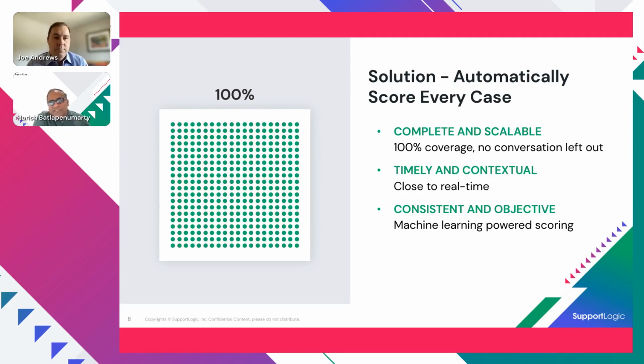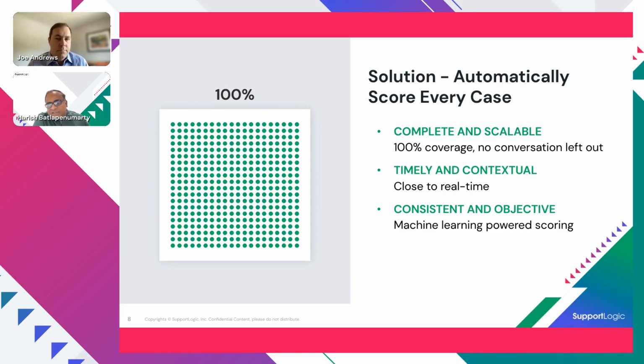Also, this can be super timely, right? So we have customers running this every night. We have customers running it every 2-4 hours. So we can make it however timely and contextual you want it. Nobody needs to wait for weeks to get their feedback, especially given how intense a support function can be, and onboarding times are long and sometimes churn is quite high. It's extremely critical that we provide any feedback as soon as we can. And an approach like this clearly enables that.